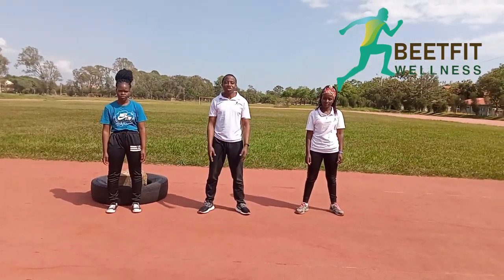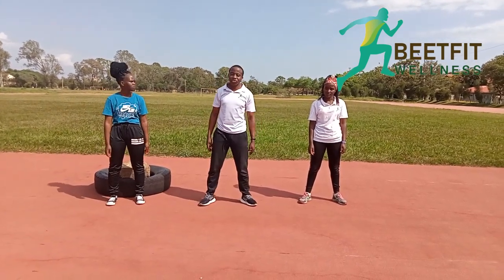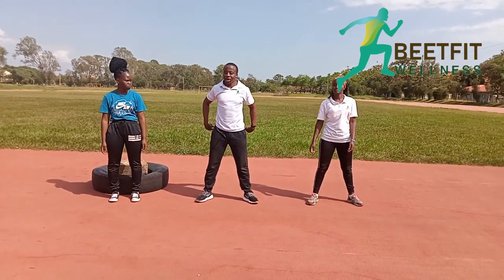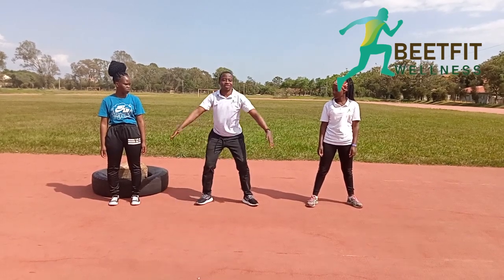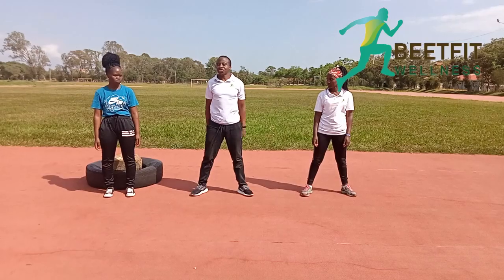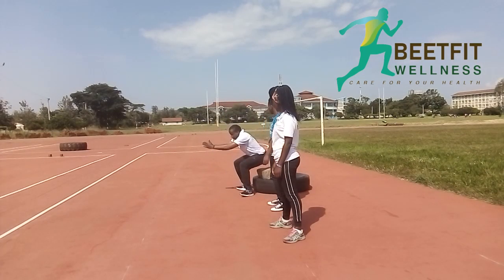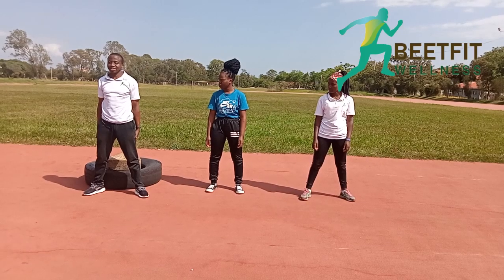Coming up next, we are doing squats. Squats works your lower body. And this is what we are doing for squats. Put your chest out and push your hip backwards as you go down. We are doing 15 counts. If you can't squat, you just sit and stand. This is what you do. If you can't squat, find a chair, sit and stand.